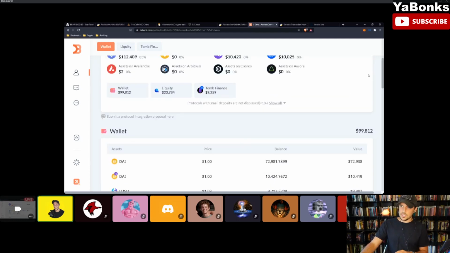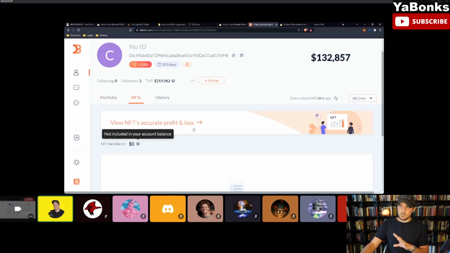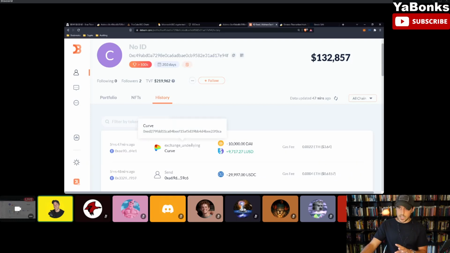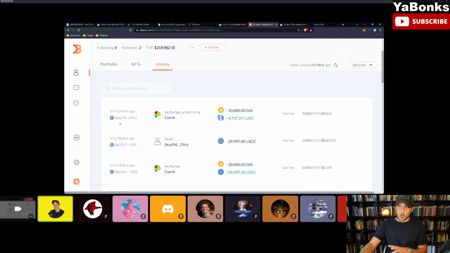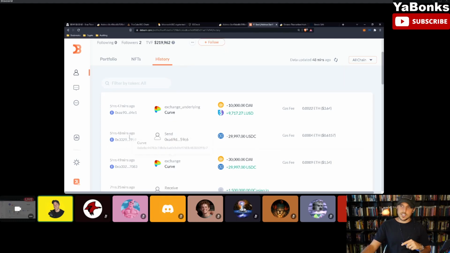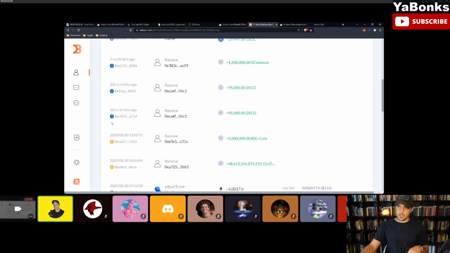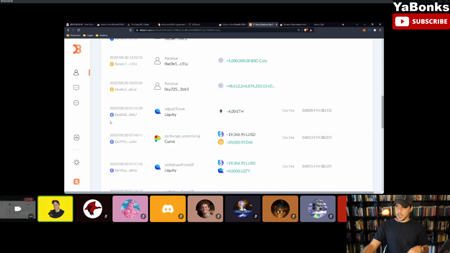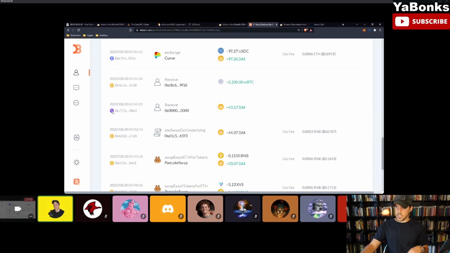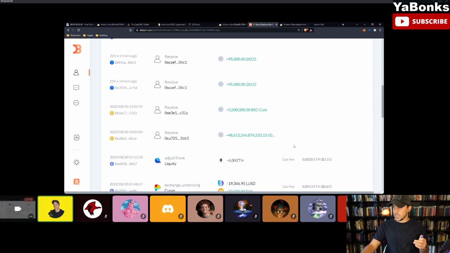Now, another nice thing about Debank is that you can go to NFTs here, and if they support certain NFTs, they'll show up here. But most useful is the history tab, and the history tab shows you transactions on all of the different chains. So if you're worried about a wallet bridging funds to another chain or network, and you're afraid you're going to lose track of how those funds are moving around, Debank's nice because it makes it easy to see. Here's the transactions on Ethereum, here's a little icon for Fantom, here's Binance Smart Chain, Ethereum, etc., Polygon right here. So you can see all this crazy stuff happening.